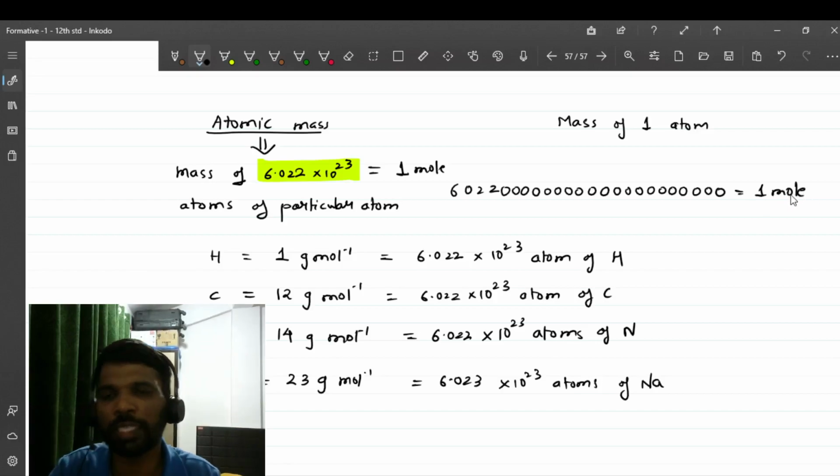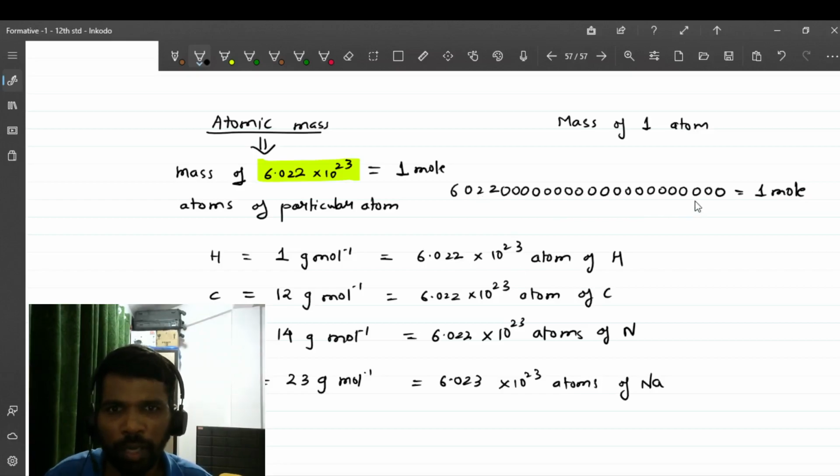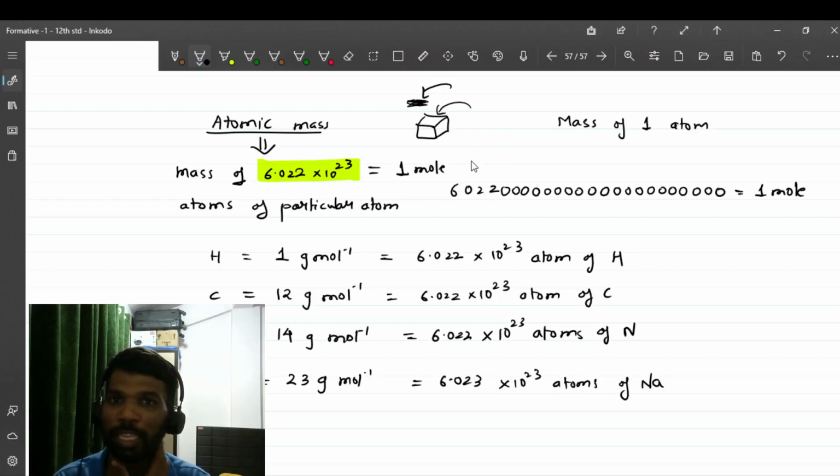We say a 1 dozen is equal to 12 units. Same way, here, this big number is equal to 1 mole. So why a big number? See, in a small amount, what we need to know is the number of atoms present in a given species. Let's say a very little amount of sodium is there. How many atoms will be there, that we have to know. If we just write this big number, our calculations will become difficult. So we deal in moles, right? That is the whole idea. If I say that there is a small block of iron, then how many atoms will be there in that small block? We can say that many moles, like the way we deal in dozen.